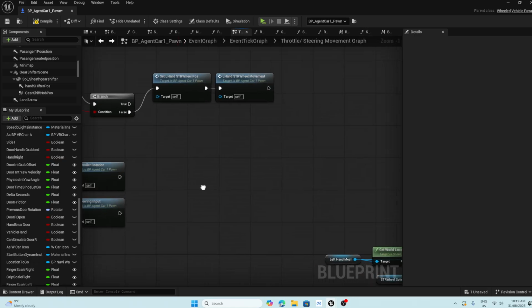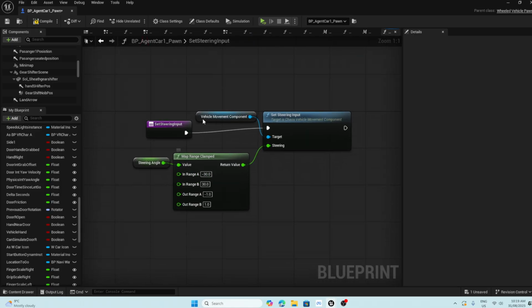And then we go set steering input, we get our vehicle movement component, set steering input, we get steering angle minus 30 for the in range A, 30 for the in range B, and out range is minus 1 and 1.0.